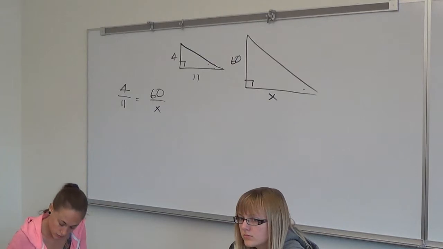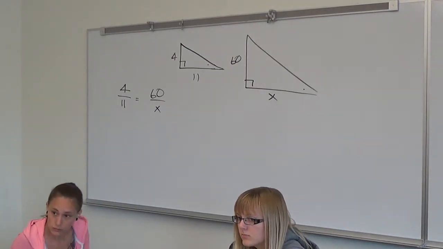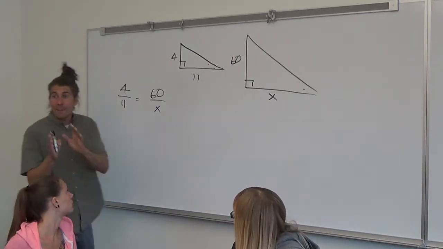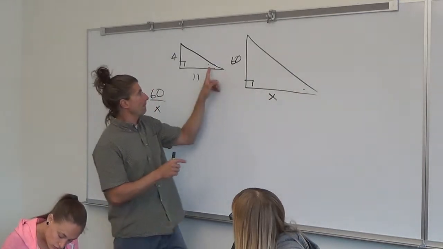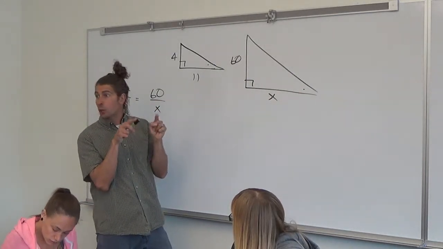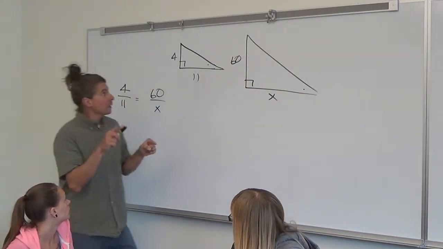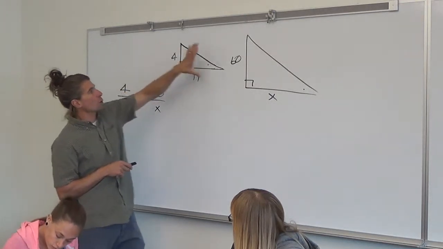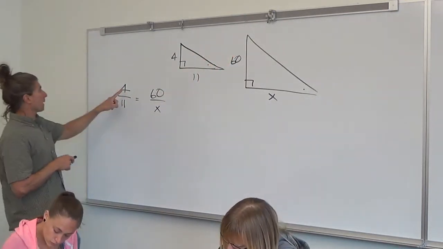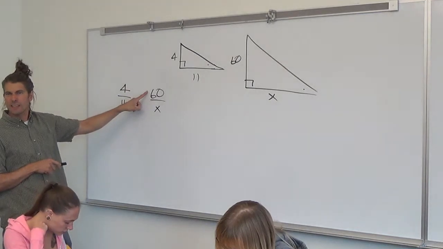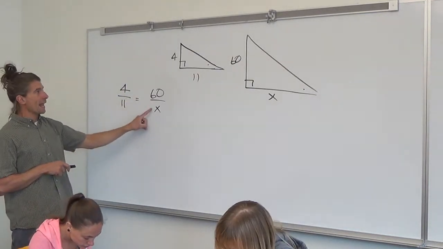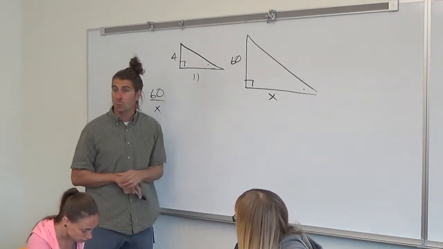Just because the short sides correspond to each other and the long sides. Good! So this is why I made a big deal out when Jerry put those little dots there. That means you got corresponding angles. And therefore, we know this 4 corresponds to that 60. So Marichelle put the 4 here and the 60 here. Love it. She also put the 11 here and the X here because those have to correspond as well.